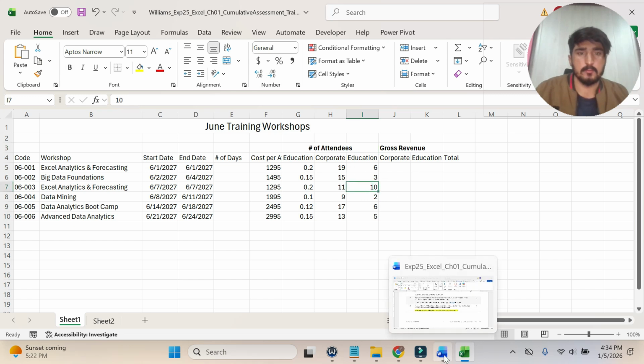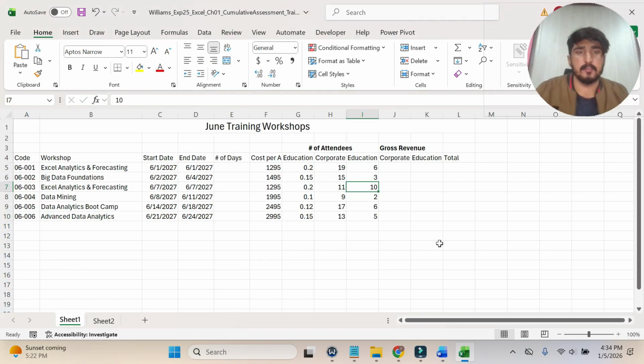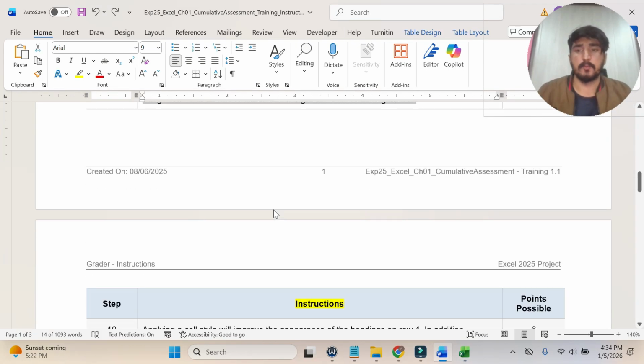Okay. And then merge and center the range J3 up to L3. J3 up to L3 merge and center. Okay. So step number 9 is completely done.